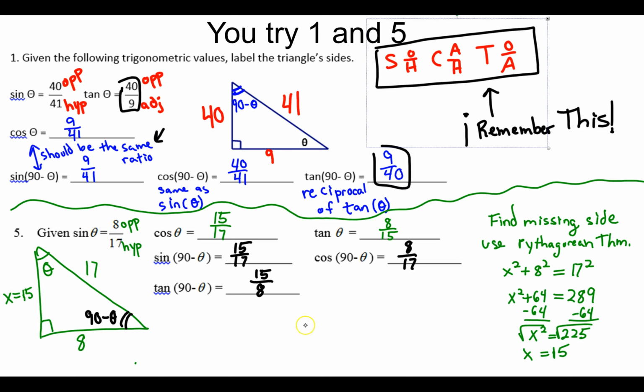Okay, I use the same properties down here for these ones. But remember, if you're only given two sides of a right triangle, use that Pythagorean theorem to find the third side. Once I did that, I solved it and got 15 for the third side. And then from there, I just used my properties of SOHCAHTOA. You gotta remember this, SOHCAHTOA. So use that to find those other parts there. All right, guys. So that's really all there is to these kind.